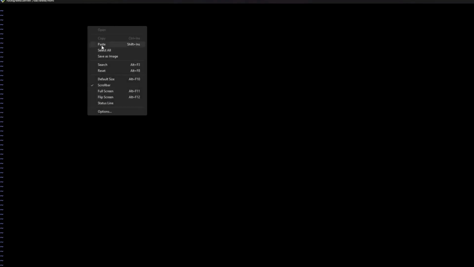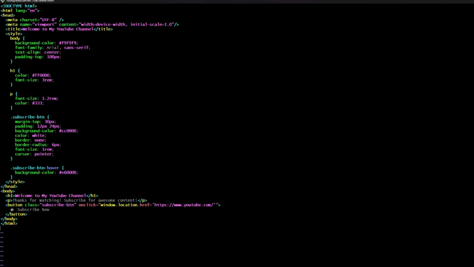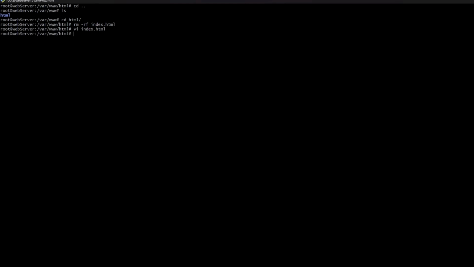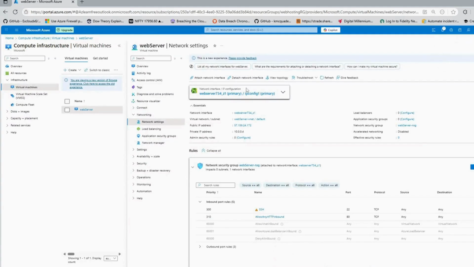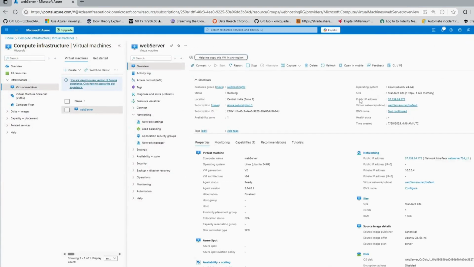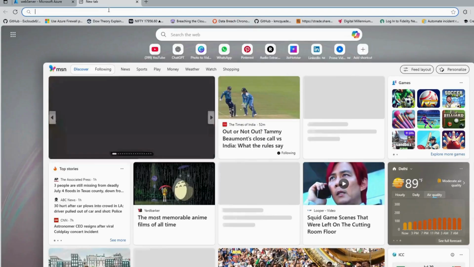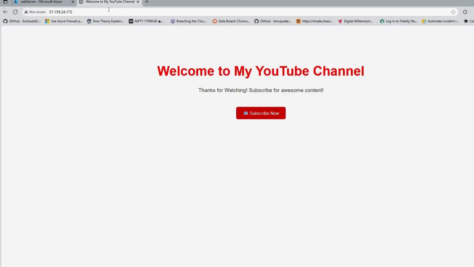Once it is saved, just restart your service, systemctl restart apache2, enter. Now, all right, and you can even see the status here. Okay, is this running or not? Click on that. Yeah, it's running now, right? After that, what you have to do is just use your public IP address here, pick the public IP address, go to your browser and try to access it. Yeah, here it is. Now we are able to see our website. Welcome to my YouTube channel. It's just a custom page which I have created here.